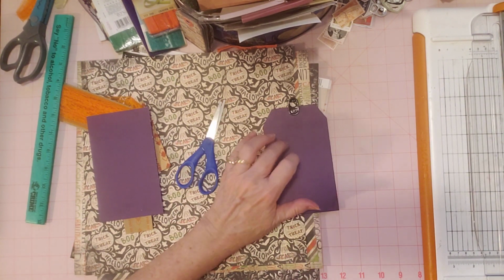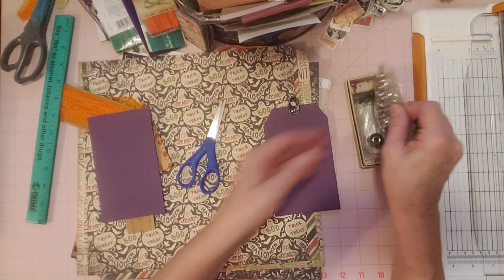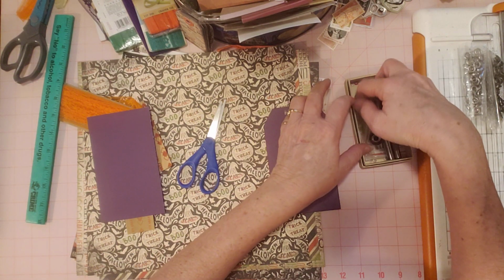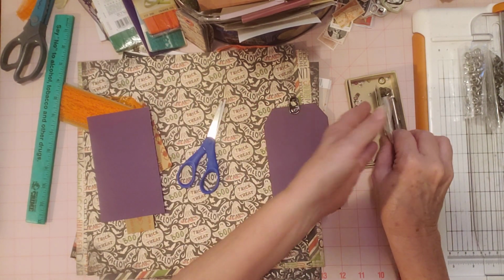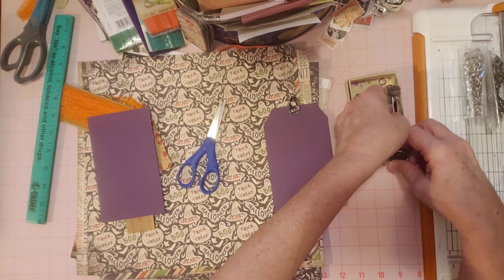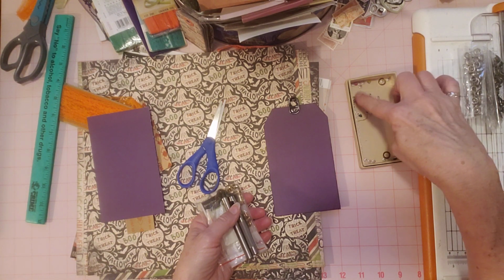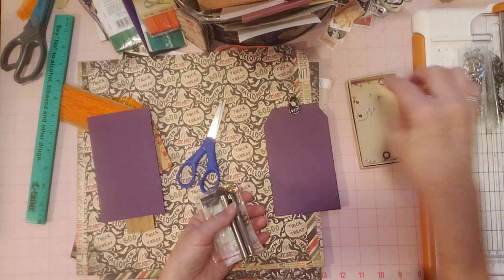Okay, so now I took my eyelets. I have regular bigger ones and a couple different sizes here, but I just grabbed some of these little tiny ones called quicklets. They're called quicklets eyelets, I got them on Amazon, and I'm just going to grab one. I don't think I have a purple one, or do I? That's a hole, that's a punched hole.